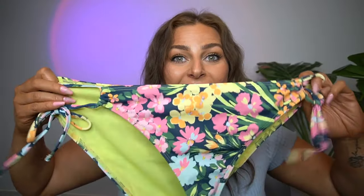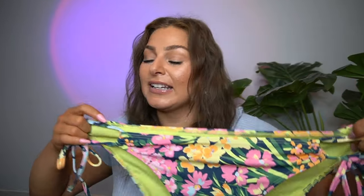The bottoms are pretty full coverage with a nice tie detail on the side that ties in perfectly with the circular detail on the triangle top pieces. I like that it's super adjustable — some days you like it looser, some days tighter, and these bikinis give you that versatility. Tatiana is in a size XL, part of the regular conventional sizes, not plus size. I see myself wearing this with gold jewelry and maybe some dark denim or a nice cover up. It's a statement piece that does all the work for you — just gold jewelry, sunnies, and a cover up and you're good.